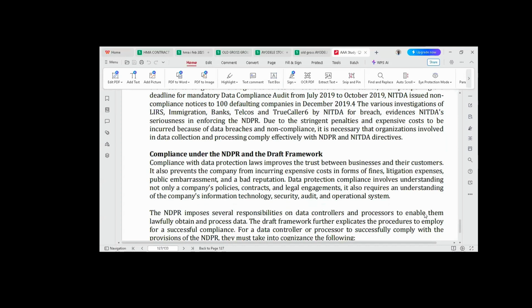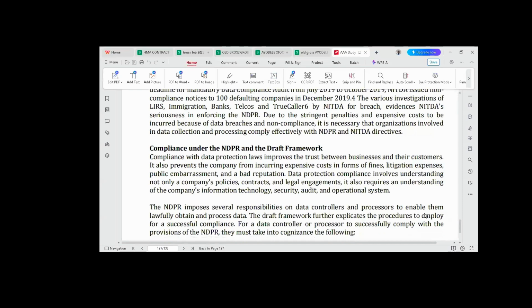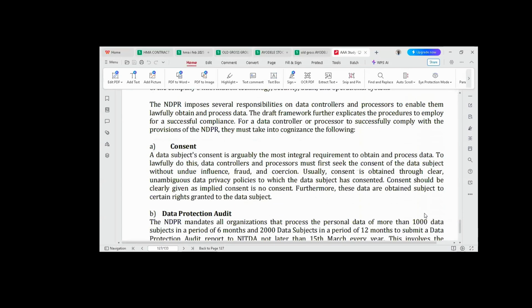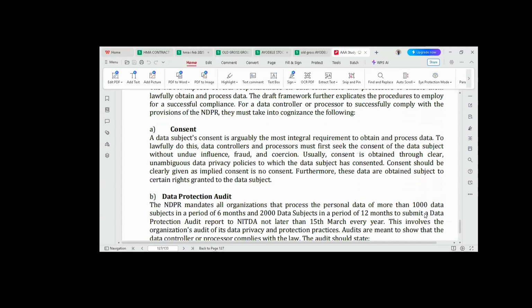So as an organization, it is expected that we should comply with this Nigerian Data Protection Regulation. That is, you must not divulge any information that belongs to your client without their consent. We are not looking at it from the angle of crime now. Remember, in confidentiality, we said that the principle of confidentiality can be sidelined where there are criminal issues involved. So it's not that one I'm talking about now. I hope you understand. All right.